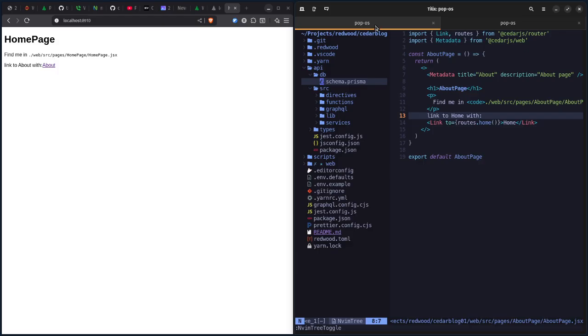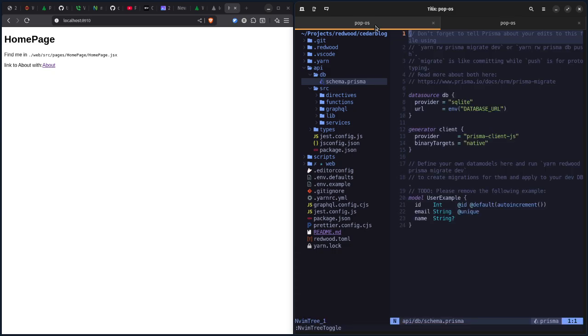CedarJS uses something called Prisma incorporated into it, right? And Prisma allows us to create our table structures for our relational tables, right? You can wire up inside of Cedar a Postgres database, MySQL database, SQLite database.